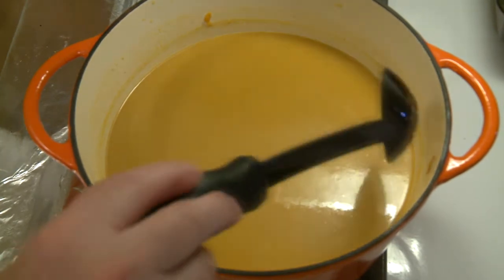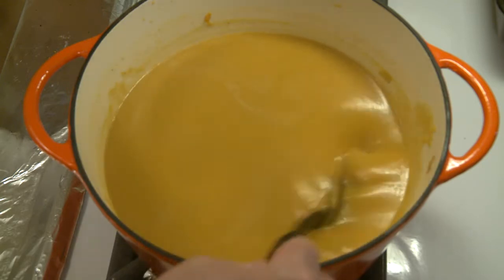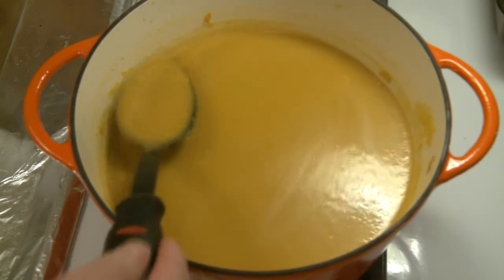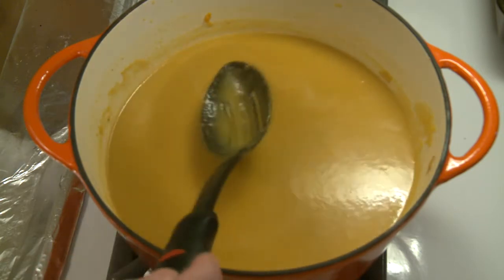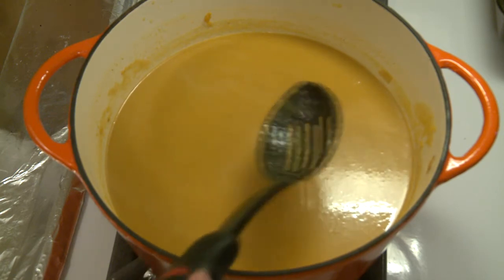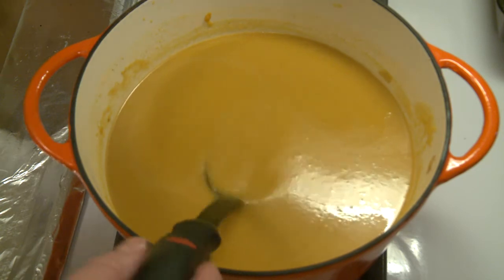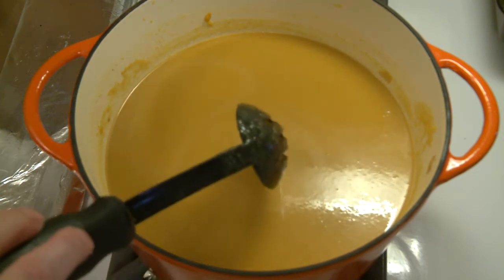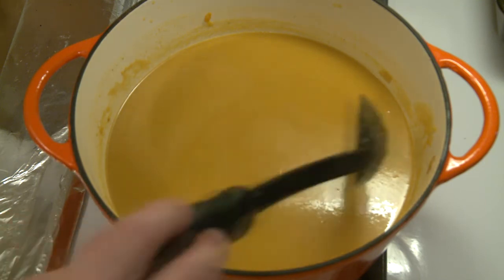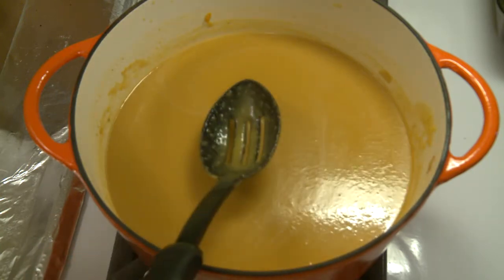I want to use a slotted spoon. Look at that. No solids at all. Beautifully smooth. So now I need to adjust this for salt and pepper. And then I'm going to be filtering this. I'm going to strain this because very likely there's going to be some fiber in there from the artichoke hearts. I don't want the texture of fiber in my soup. I want a really smooth soup. Just to make sure there's no fibers in there, I'm going to strain that.